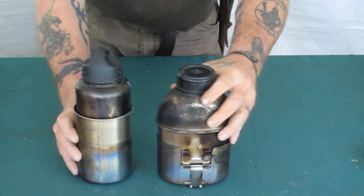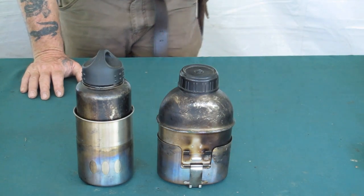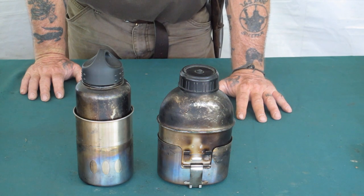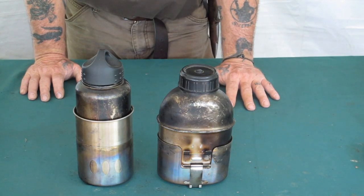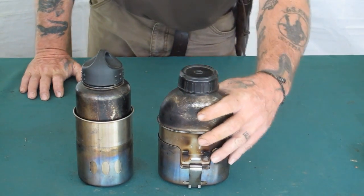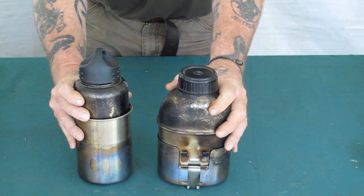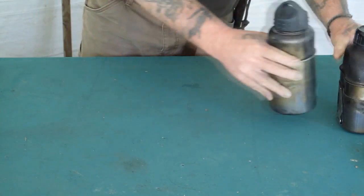So either one of these systems I would recommend for everything that you're going to need at the Pathfinder School. And the thing you want to understand is this is a testing ground for the gear that you have, obviously. But at the same time, if you have the right gear and you can easily accomplish tasks when they're given to you, it will make your experience much more enjoyable. And if you get the right stuff to begin with, you'll figure out what the versatility of these items are and why we recommend these items. So that will take care of your container issue, as far as any container type things that you would need to pass or to participate in the Pathfinder School Basic class.